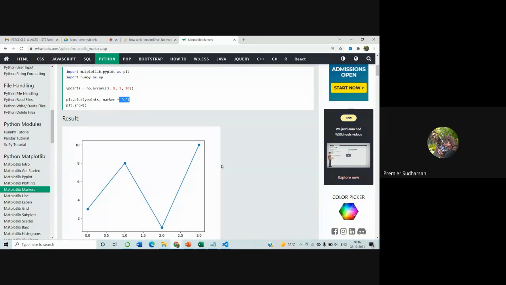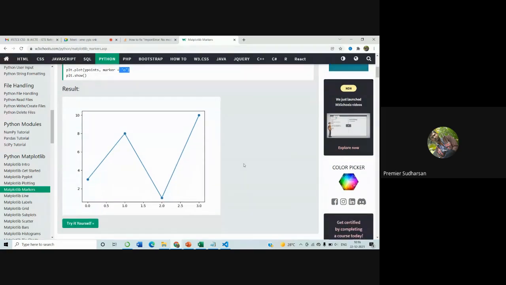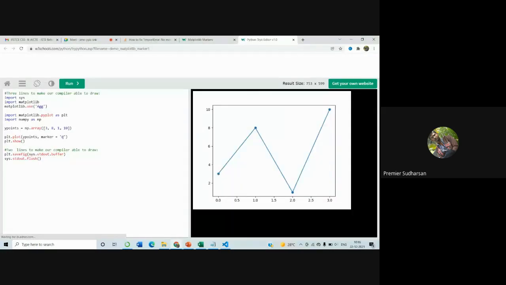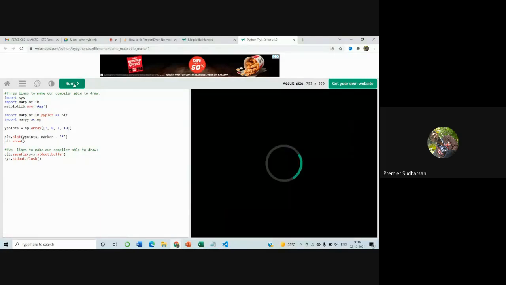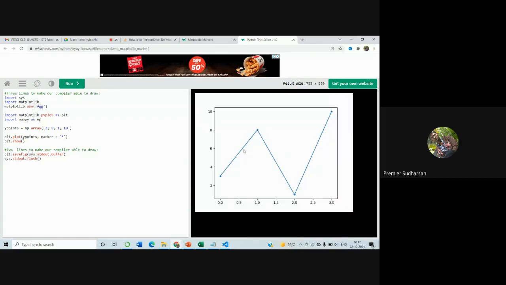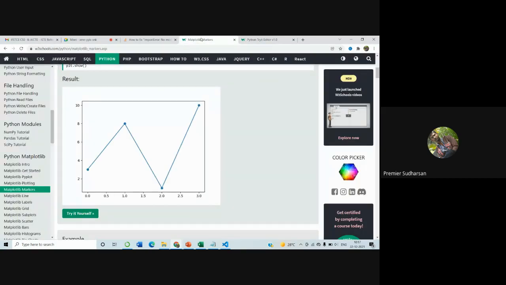If you make it an asterisk, it will mark with the asterisk. For example, I'll show you here. See, now the shape of the marker has changed. Similarly, we have a symbol for each of those markers.